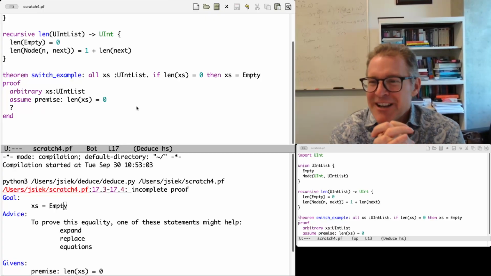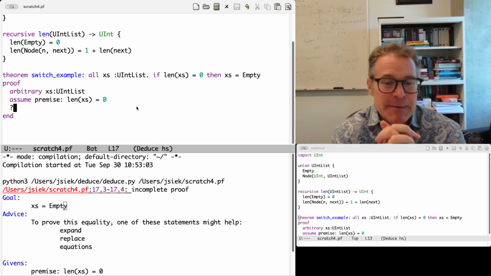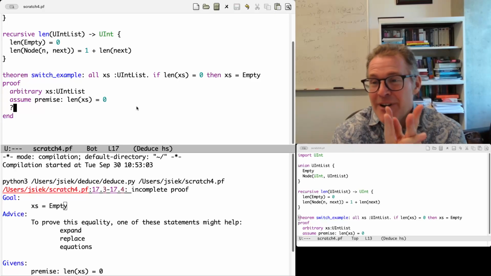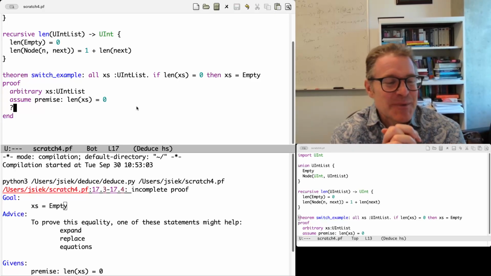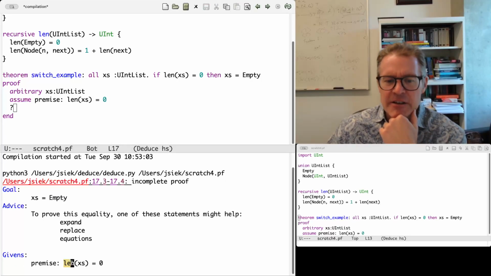Deduce tells us that's our current goal, but its advice is not quite so specific this time. It says you need to prove an equality, maybe you want to use expand or replace or equations. But at this point, Deduce doesn't really have specific advice for us. And furthermore, we've got a little bit of a problem here. We know that the length of xs is 0. That's this premise that we know about.